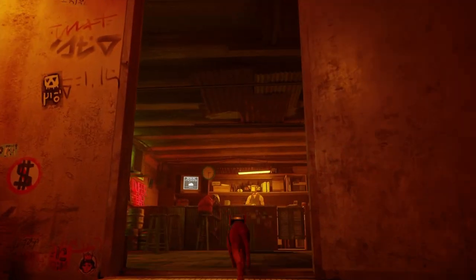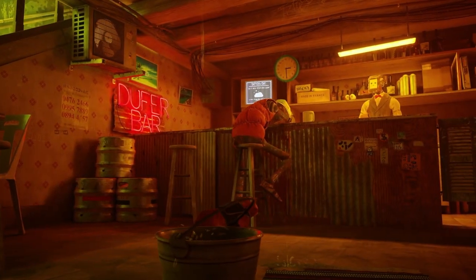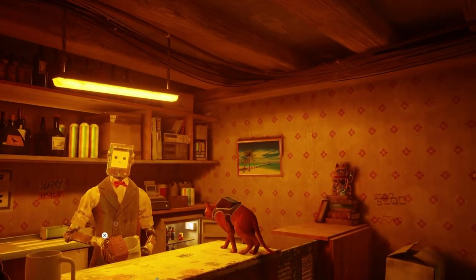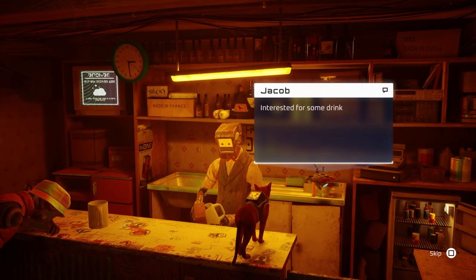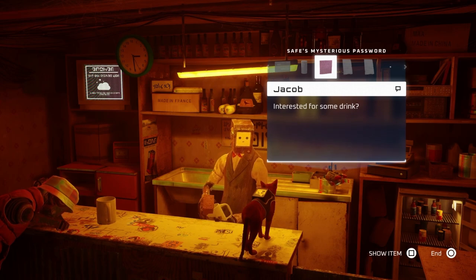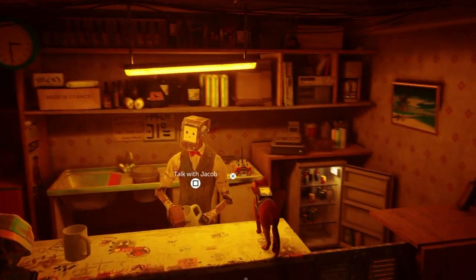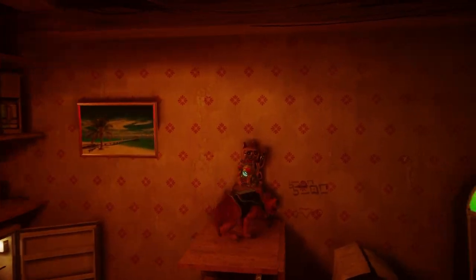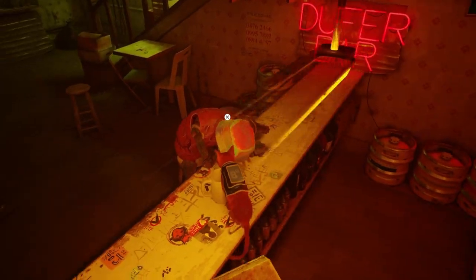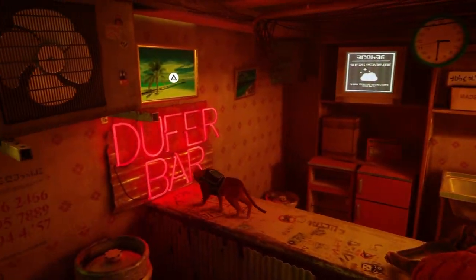All right, I hope this is it. So what's the problem? Why are we back here? Interested in some drink? Show item. Oh, no. Are you kidding me? Damn, guys. I'm a little bit frustrated. I can't work this out. I don't get it. What about you? Can I not speak to him? No, he's passed out, guys. He's had a lot to drink.